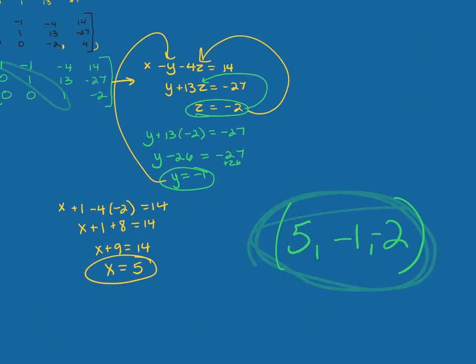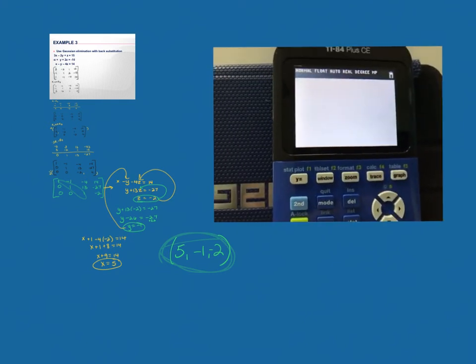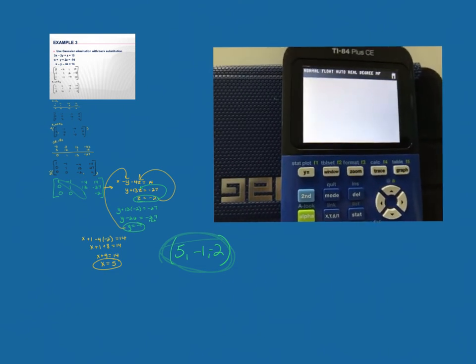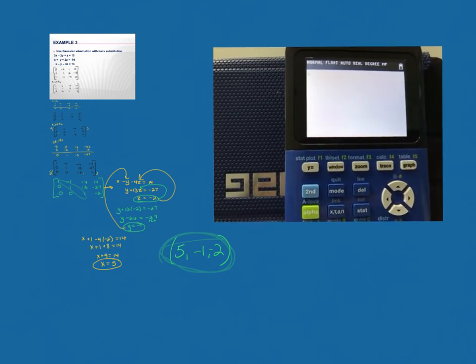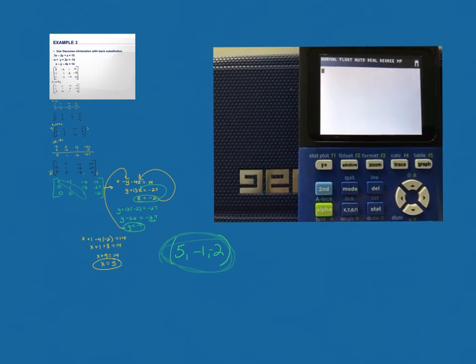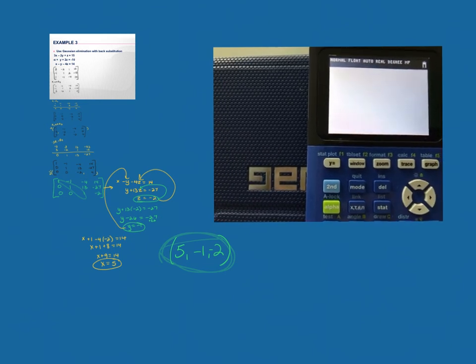If you have a graphing calculator, I will show you how to find the solution to the system, but keep in mind, it could be different. Okay, so I'm going to walk you through the steps to solving a system using a graphing calculator. Keep in mind, you won't do this on this test because I won't give you a graphing calculator during the time of the matrices. But on a standardized test, you want to solve a system, this is how you could do it, okay? 3 variables, 2 variables, it doesn't matter. I'll show you how to set it up.